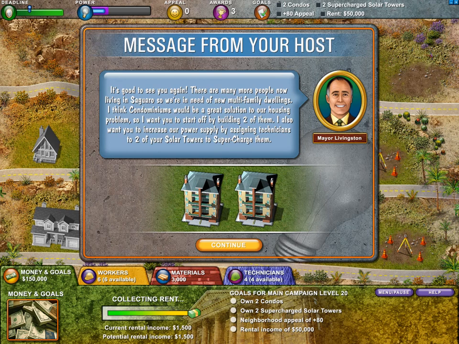I also want you to increase the power supply by assigning technicians to two of your solar powers to supercharge them. All right, so we need to own two condos and two supercharged solar towers. These two spots are empty. Usually these two are empty over here. You want the solar powers next to each other and segregated so they can't spread.